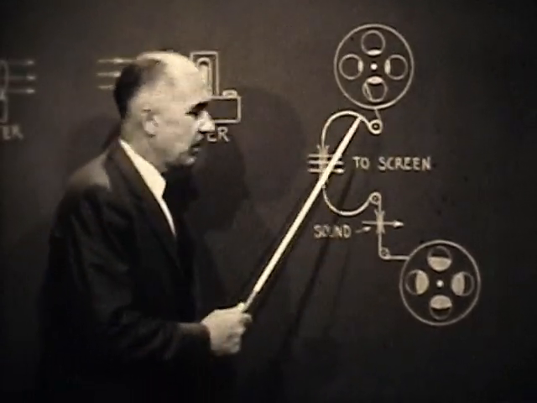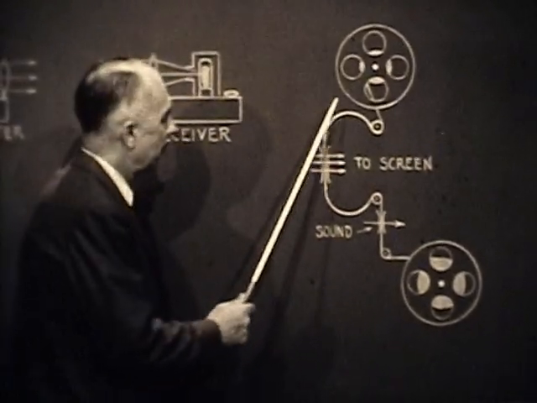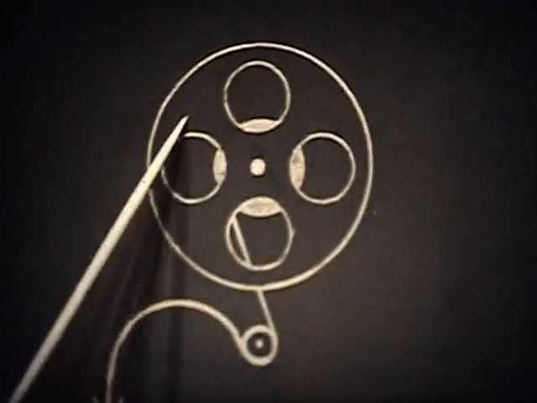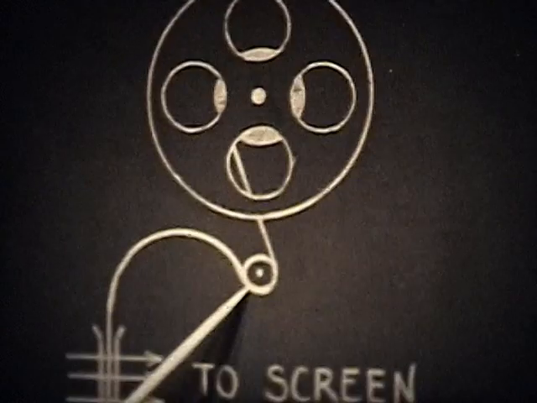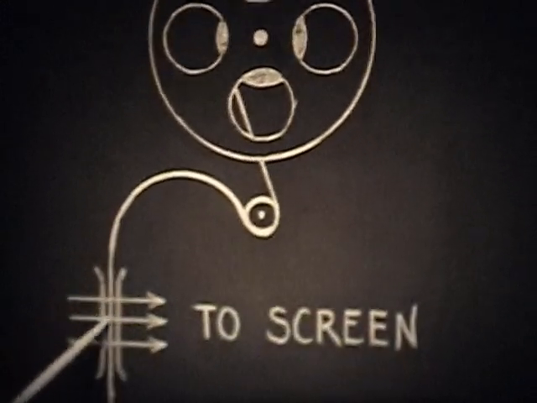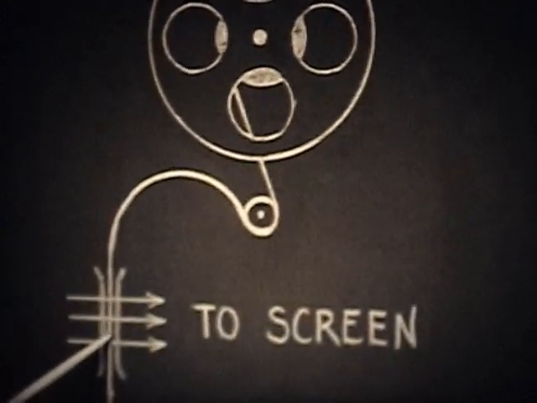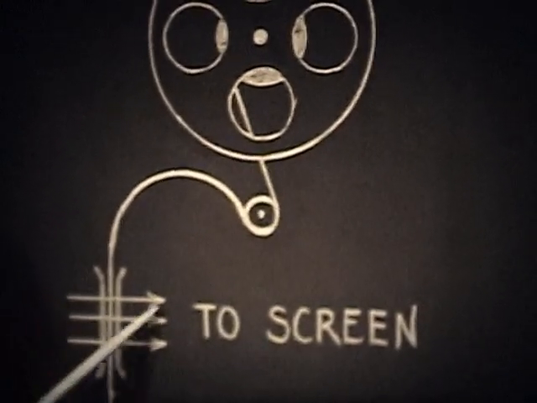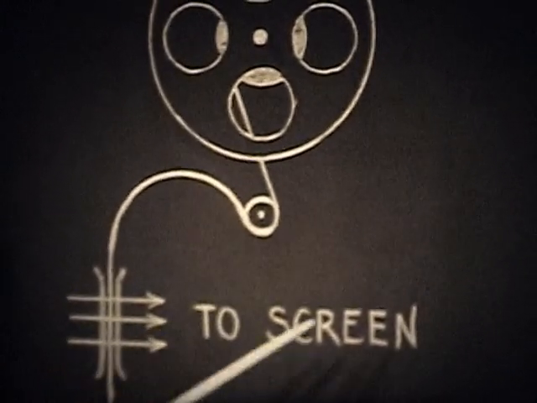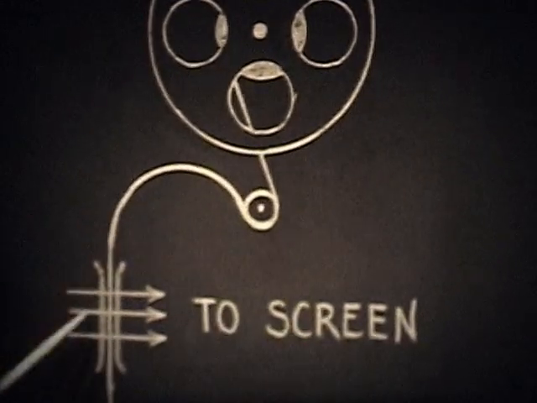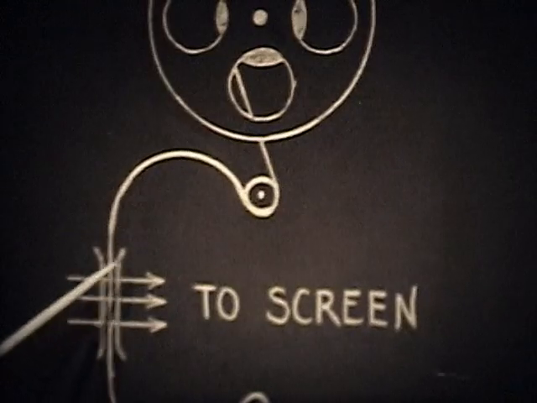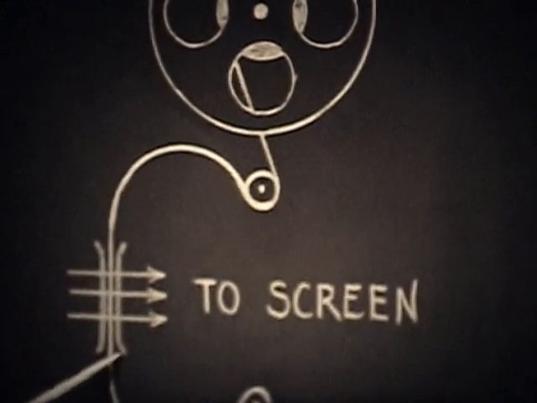And here's a simple diagram of a moving picture film projector. Here is the spool of film that is fed through the projector. It travels, as most of you know, through what is called the picture gate here, where light comes through the film and is focused on a distant screen. But the film, as most of you know, goes through here by jerks, by jumps.